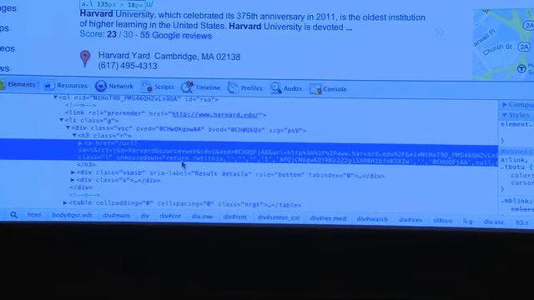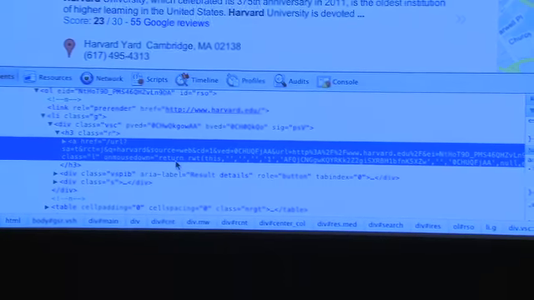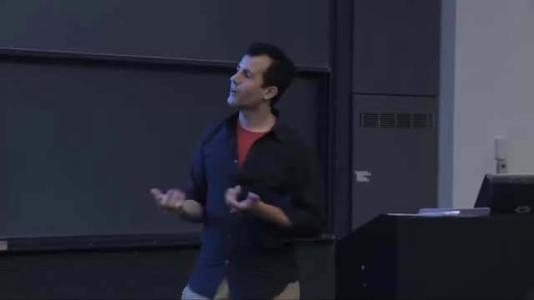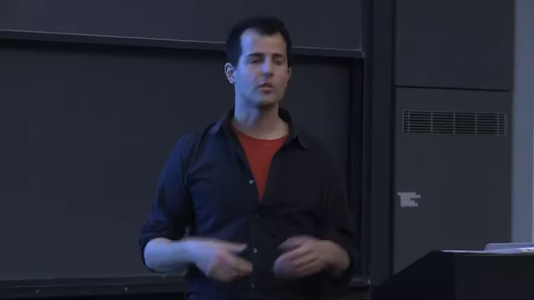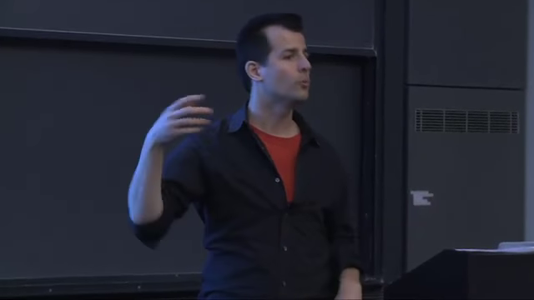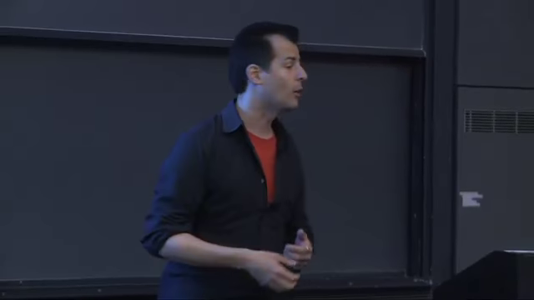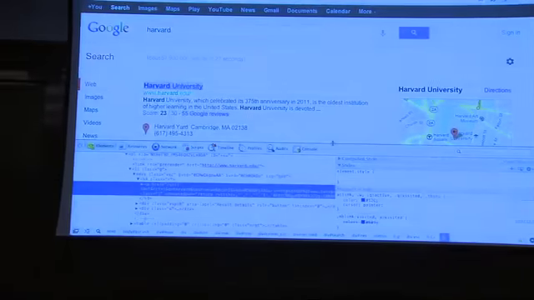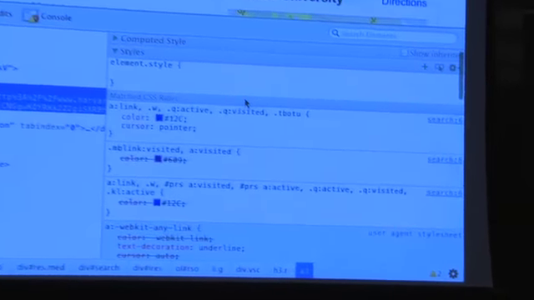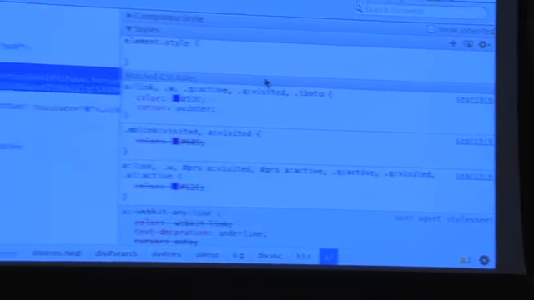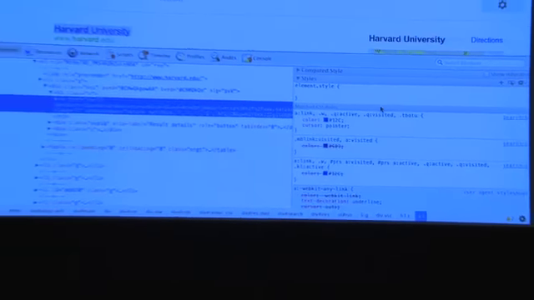Now suppose I'm actually Google's designer and we're not quite happy with the shade of blue or the font size or font face, and so I want to tinker with the website. But frankly, I don't want to have to log into the server and change font size, then save the file, then reload the browser, and go through all of these hoops. I'd kind of like to do it inline in the browser, albeit without saving any changes. So notice here on the right, if you've not used Chrome before, or the developer toolbar, you have a summary of all of the styles that relate to that specific element in the web page.